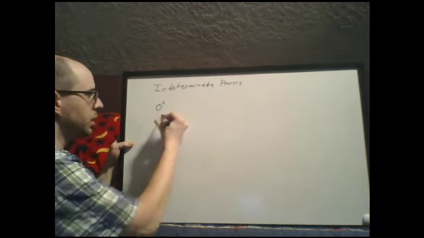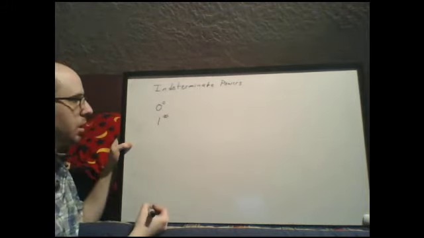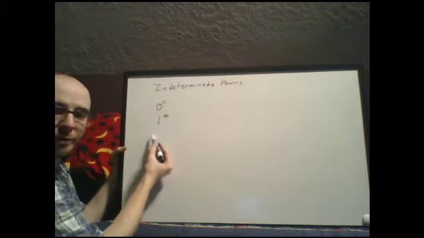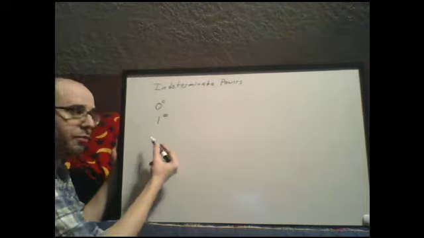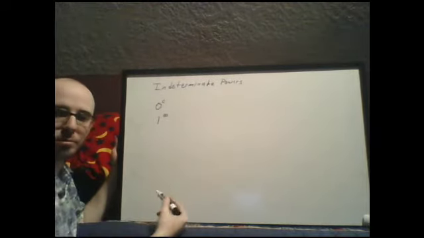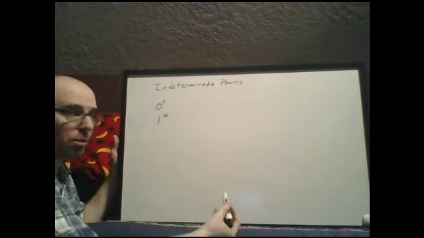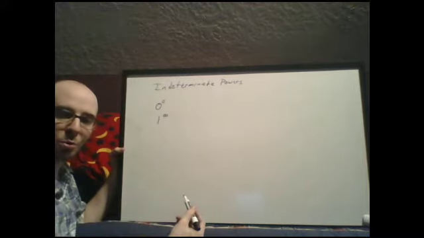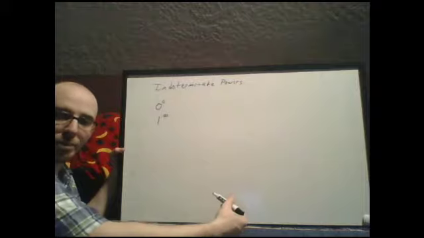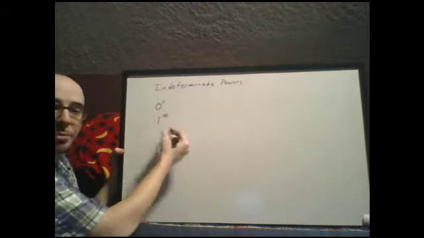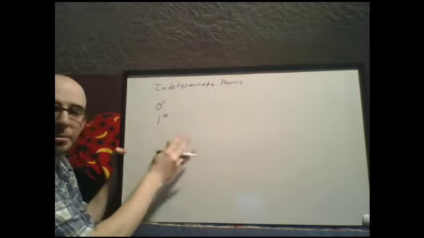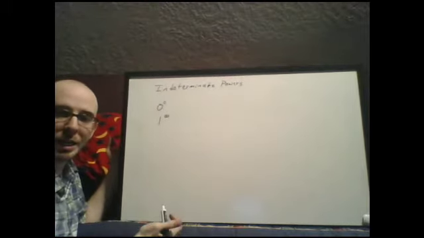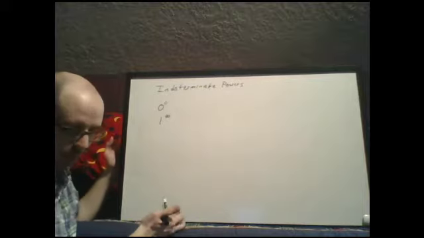If you have 1 to the infinity power, we don't know what that is, because it depends on how the base is approaching 1. If it's approaching from below, you have numbers that are less than 1 being raised to the infinity power. That's going to be 0. If it's approaching from above 1, then you have numbers bigger than 1 being raised to the infinity power. That's going to be infinity. So this wants to be 0 or infinity, but it could basically end up being anything because of those two conflicting urges.